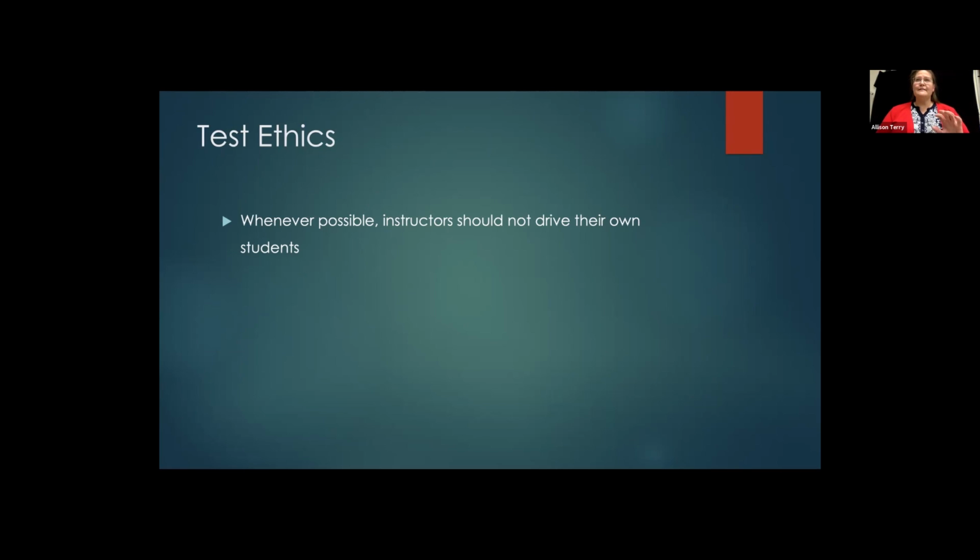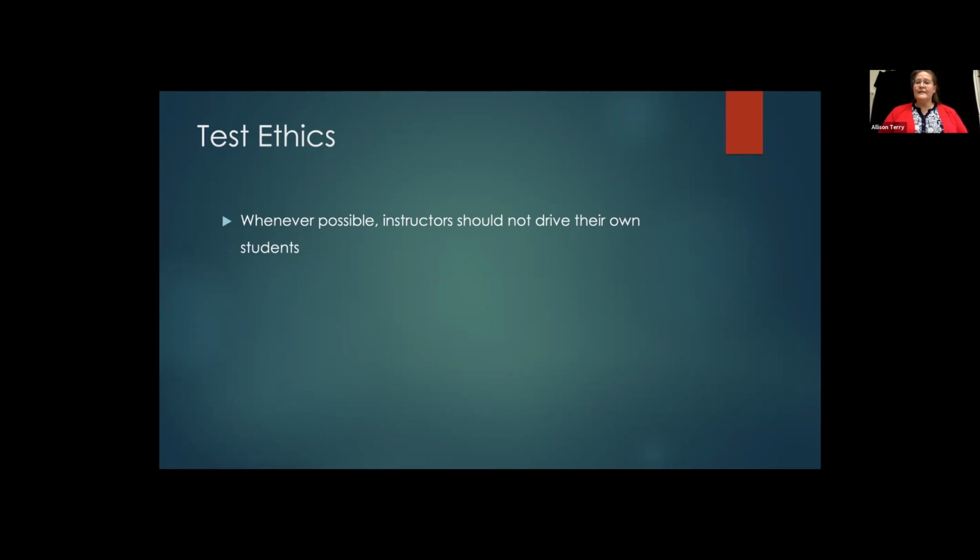But when you assess your own students that you have trained behind the wheel, you tend to have an implicit positive bias toward the student. You've built a relationship with them. You don't want to see them fail. You want them to do well. And you feel like if you fail them, there might be tears and then you'll have to deal with the tears. Well, yeah, but you're supposed to be an unbiased assessor, just checking that they can or can't do the skills. So whenever possible, you should not test your own students that you drove.